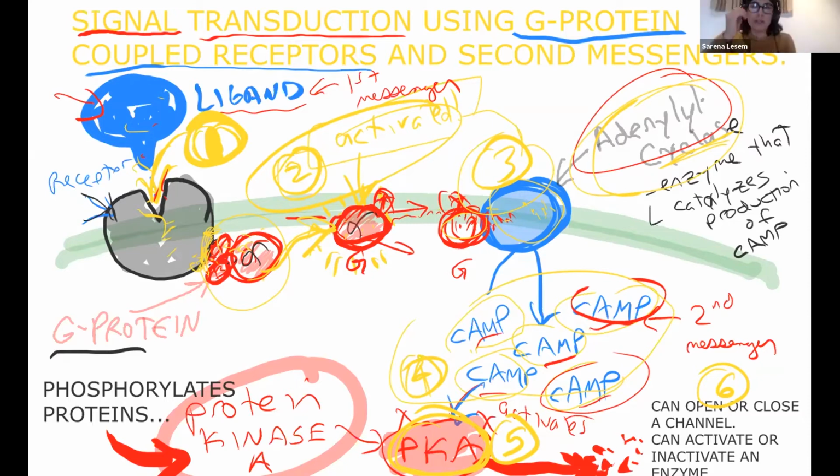Like the flexibility that you were talking about, versus it being just one thing, gated. So a lot of... do you see the flexibility? I could have this ligand. Let's say this ligand is insulin. What happens in the cell totally depends on the rest of the second messenger pathway, and it's going to be different in different kinds of cells.